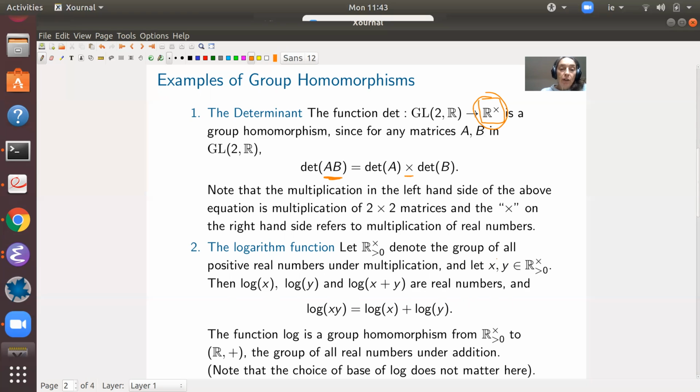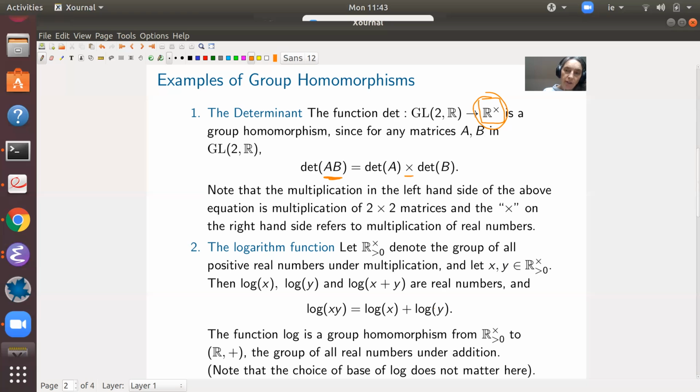Okay, and if we define the log function, and here it doesn't even matter what the base of your log function is, you can take it to be base 10, or you can take the natural log function or whatever base you like, we can notice that the log of the product xy is related to the log of x and the log of y, not by multiplication, but by addition. The log of the product xy is the log of x plus the log of y.